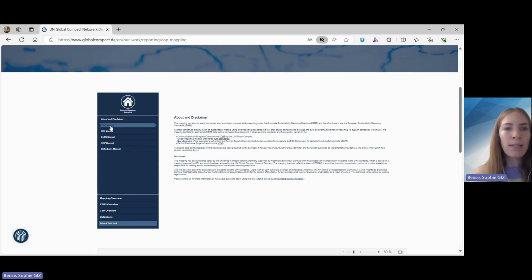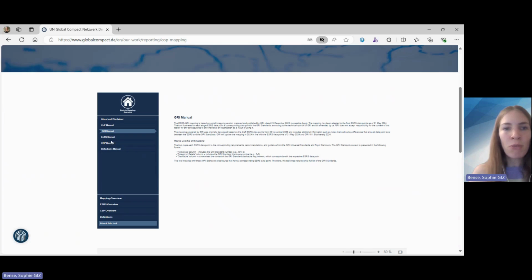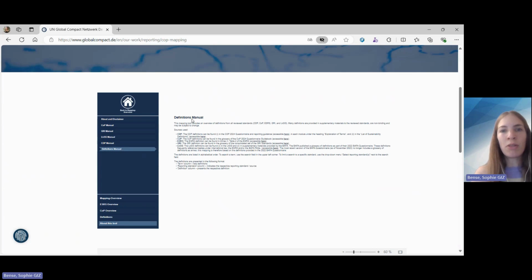You can also find a manual for the different reporting standards and how it is used. So basically, this part of the mapping just shows additional information on the mapping itself and how the mapping has been developed. You can click through the different manuals of the different sections. So you have information on the COP, GRI, LKSG, CDP, and a manual on the definitions itself.